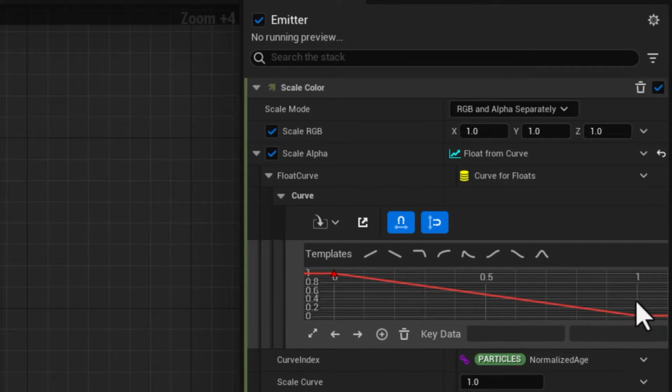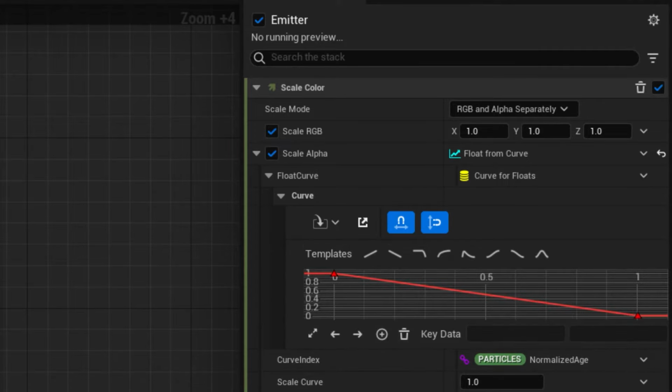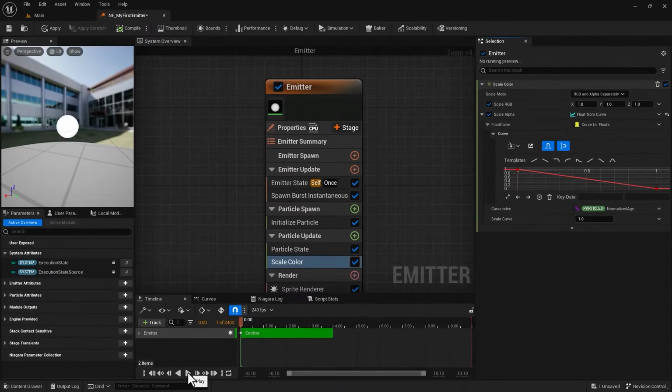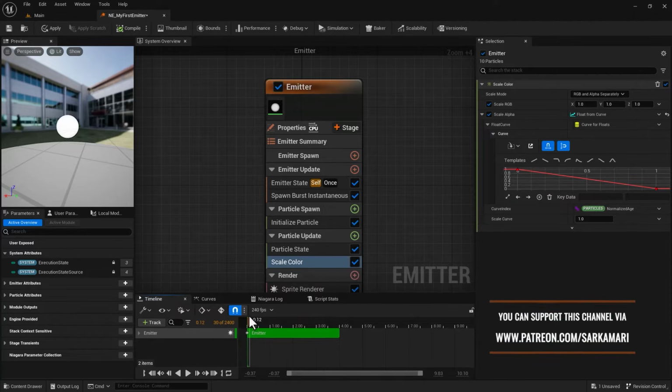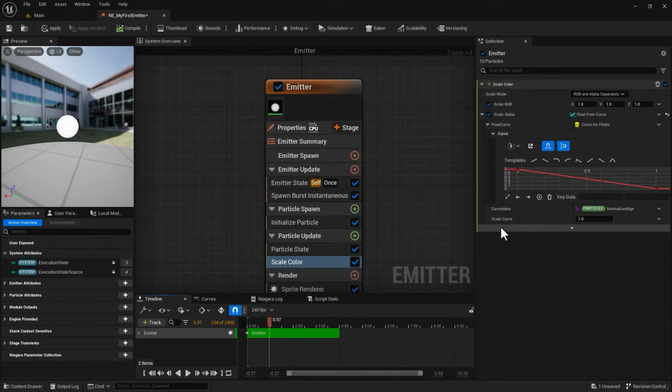And 1 is pretty much the end of my particle cycle. So if I play, you can see how it vanishes. 1 opaque to 0. So you can see how useful this can be to add interactivity and finer control over what you do.